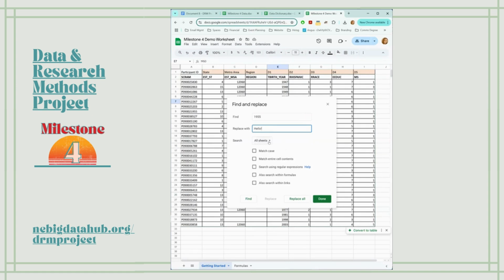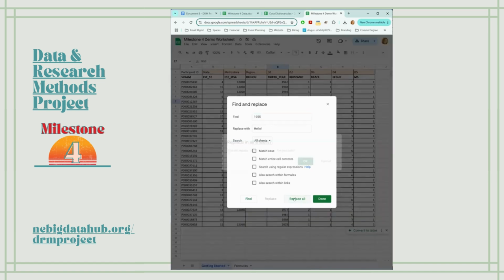First, make sure that you're only going to be working in one sheet, either this sheet that you're currently in, or in this case, if we have an extra tab, as an example, that you don't want to apply that search and replace to all of the sheets. Then you want to say, am I matching the entire cell content, or am I just replacing part of a text string? So this would be important, for example, if we wanted to do a search and replace for 1955 right here. See, 1955 is at the very end of cell A9. So we wouldn't want to accidentally put hello there.